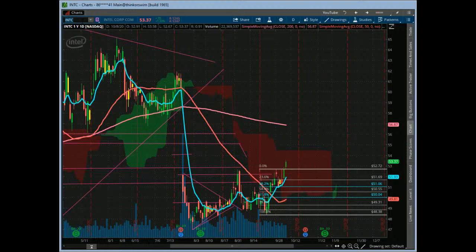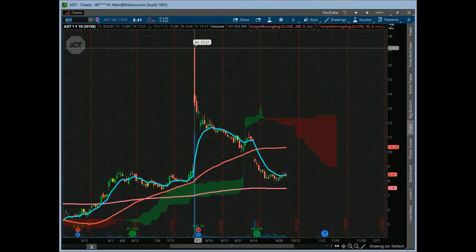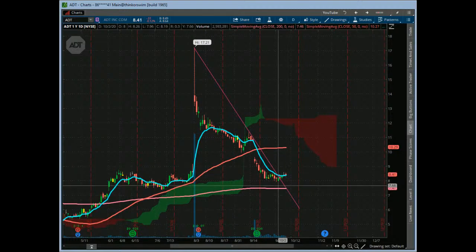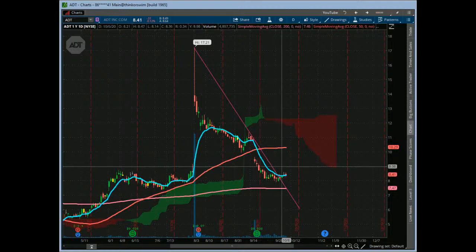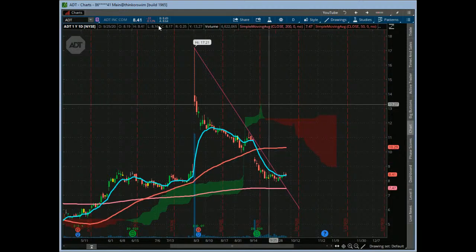And Tyler, what's going on? Thanks for the 10. ADT. Okay, so ADT, interesting, right? A little bit of a less expensive name right here, right? But we've got this trend line right here. It's trying to break out of it. We just need to see it confirm out of here with some volume, right? It got a little bit of volume off of the last earnings, so it kind of drifted down a lot here. Again, I want to see a breakout candle of some sort, just something with some volume and some strength here to show that it wants to at least maybe test the gap. So we got that going on. Let's look at some action after hours. Not too much there. So good stuff, guys.